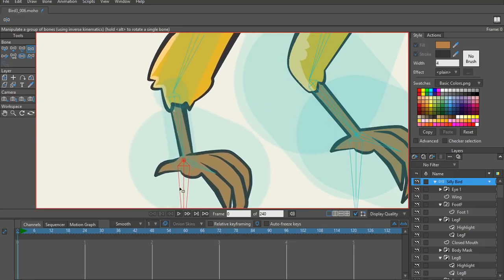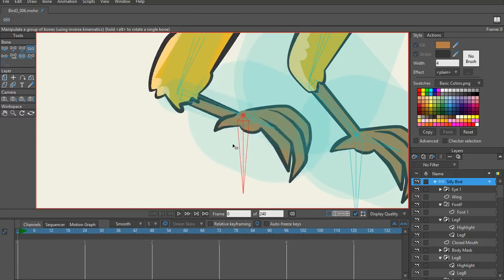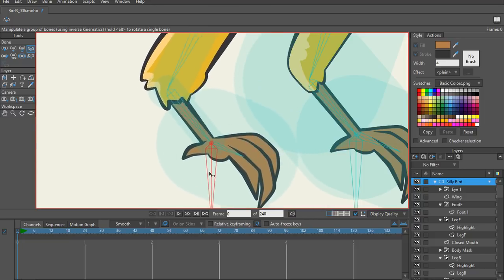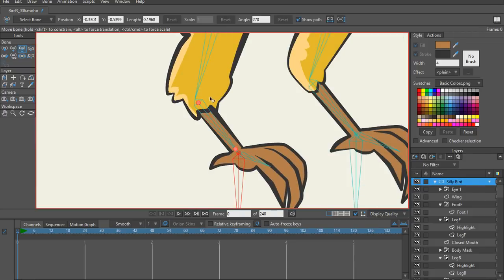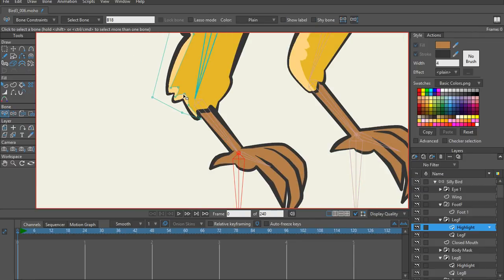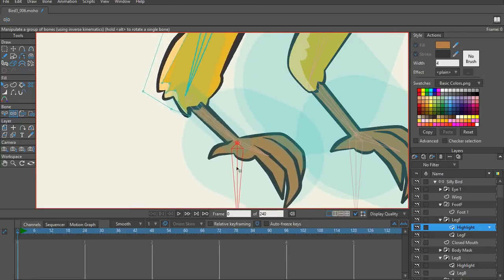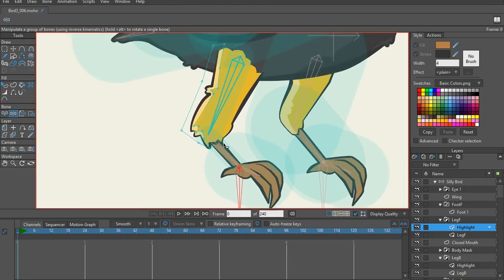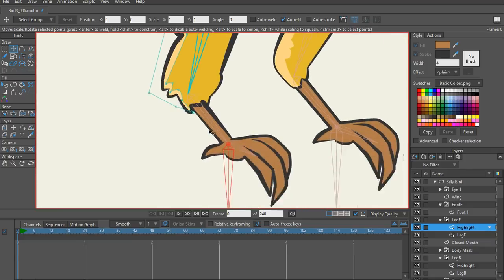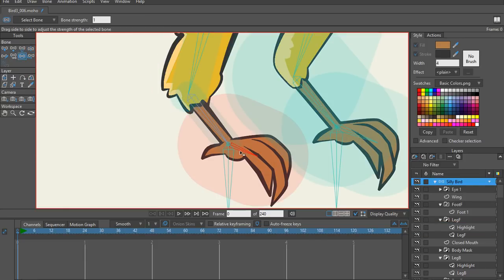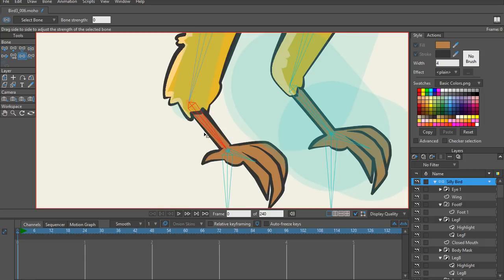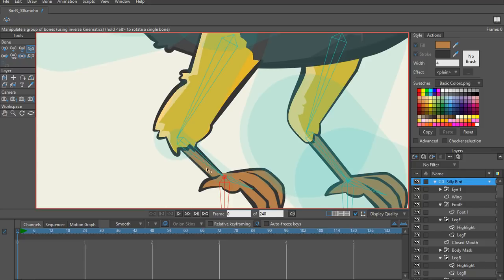This might be a little bit of a tricky one. I'll have to play with this a little bit more, but I think it's because something's not bound, because the highlight is moving. Okay, so the foot I don't need any strength on, actually. I could take all the strength off of that, because that's just a layer. This I could reduce. That's kind of the pain in the butt with working with target bones.